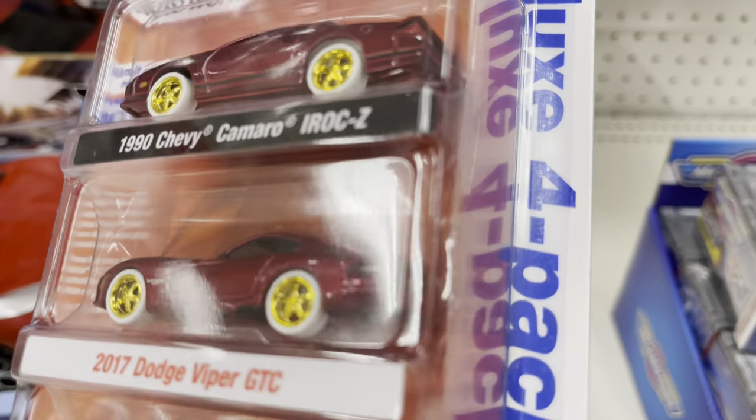We don't even have to wait for show and tell - we are going to answer the question of does the chase have plastic tires. I saw some two packs - just the Lancia and Audi, we don't need that. Does the chase have plastic tires? This card isn't that great, I'm glad I found the other nicer one. It's still cool to have two - I did not expect this today after what we just saw.